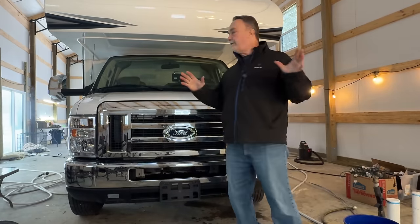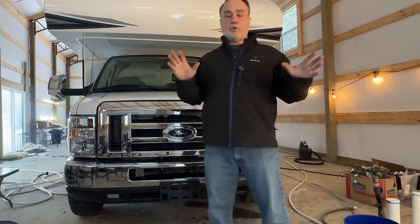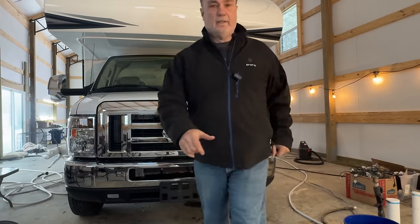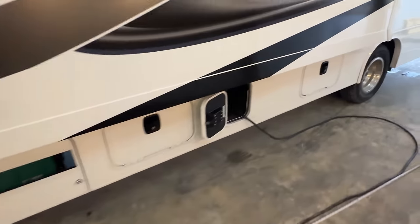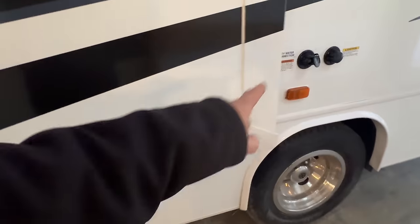All right, we're not straight, we're at an angle, but hey, I'll take it. It's cold right now, and we're trying to get this water spigot within 25 feet before this is going to go in right here.